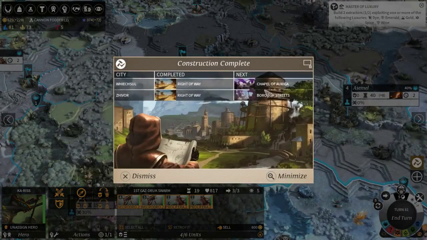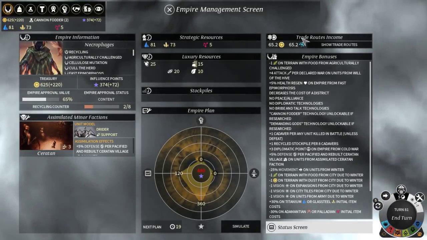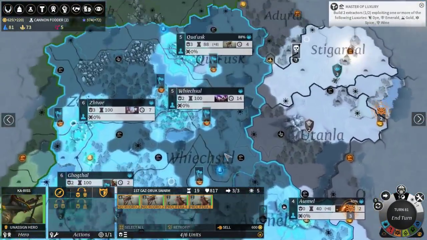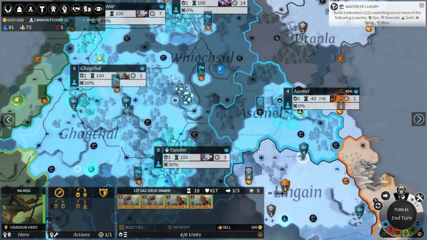Okay, there goes that. Okay, we got 2 more right-of-ways done. So let's look at this now. Now we're getting 65. Oh my goodness, look at this. Look at all the trade routes. Yeah, that's a lot better. I knew them things would be good. And we can actually move through our territory at a fairly decent pace too, which is even better.